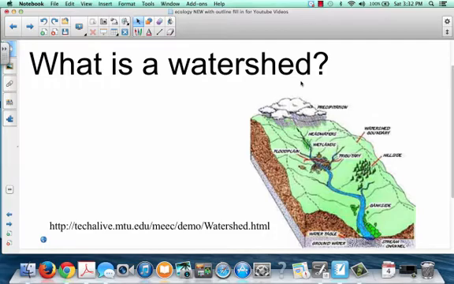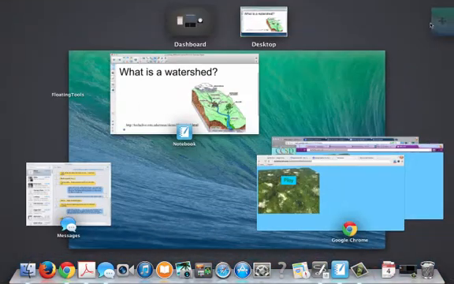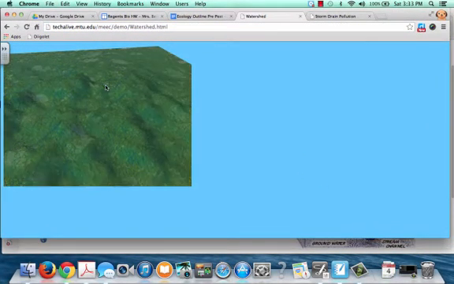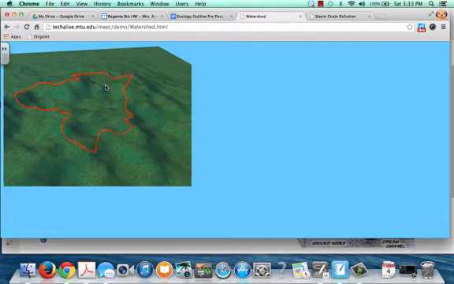So I wrote down this word, watershed. What does it mean? Okay, so before we write down a definition, I want to go to this website, and I'm going to hit play. And you're going to watch it become more of a topographic map. It's going to outline the topography in red. What you're seeing there is mountain ridges that control where rainwater goes. Watersheds are wherever our rainwater goes, and it's influenced by the topography of the ground.